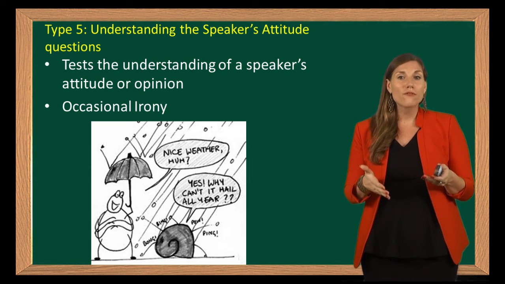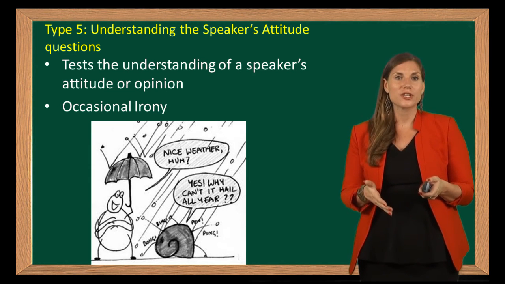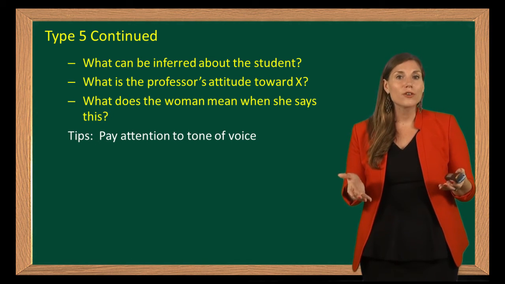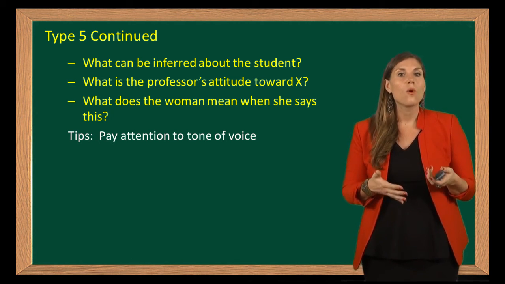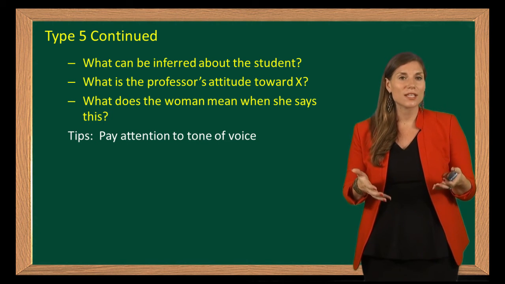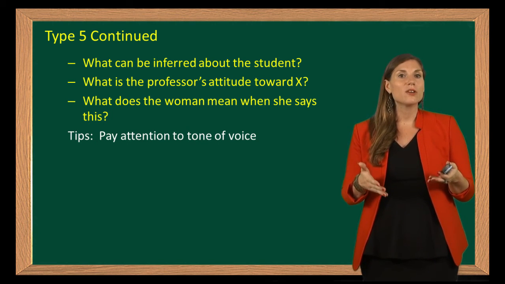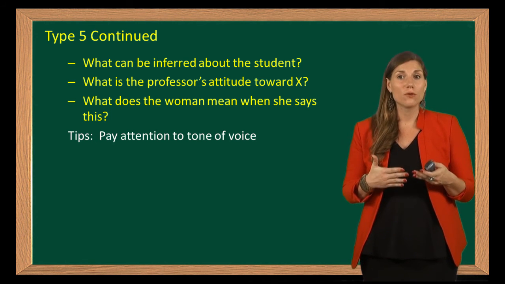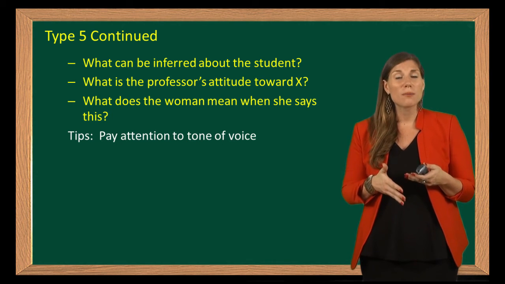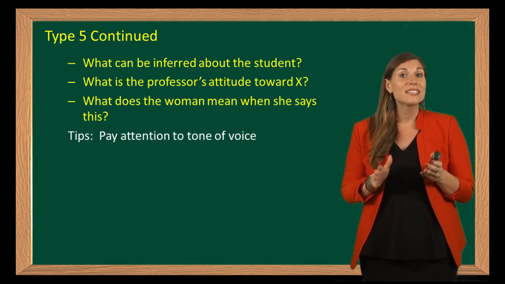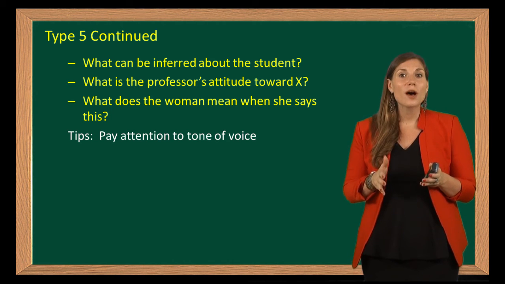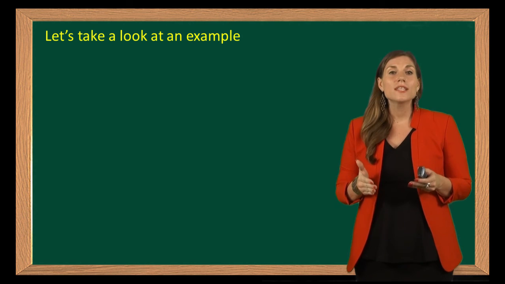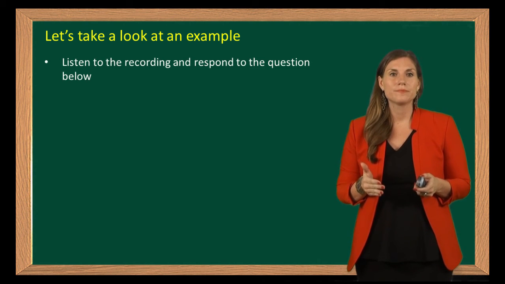So let's take a look at the format for speaker attitudes questions. You might see something like, what can be inferred about the student? What is the professor's attitude towards X? What does the woman mean when she says this? Remember, you need to determine the tone of the voice. Does the speaker sound apologetic, confused, enthusiastic? This will help you detect their attitude and find the correct answer. So let's take a look at an example.